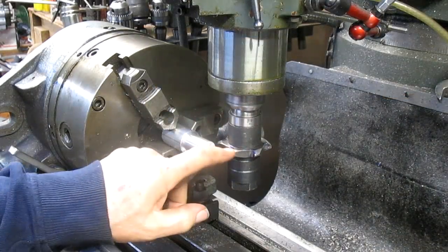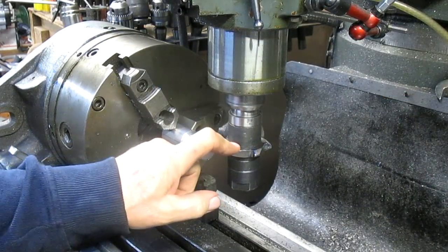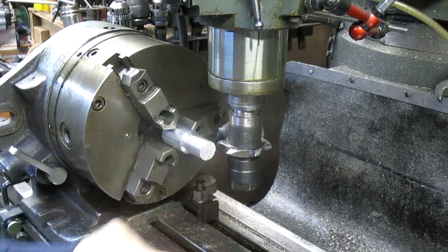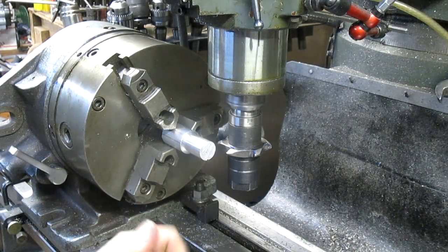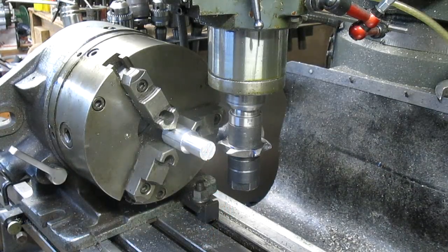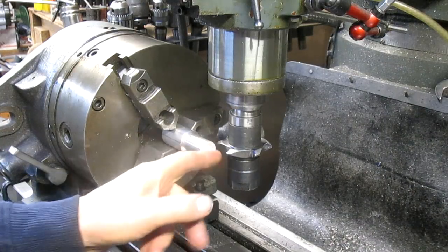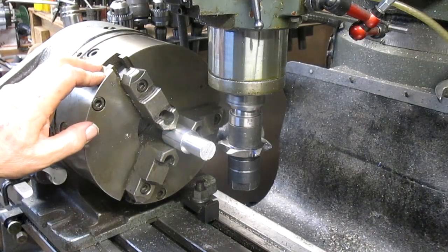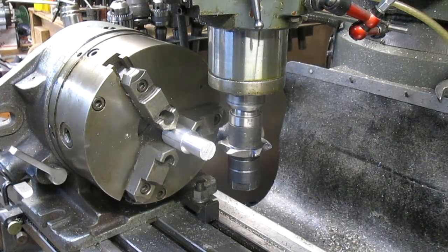So we're going to come in and heat treat this cutter. But before we do that, I want to do a test run just to make sure that it's doing what I want it to do. So we're going to do it on aluminum. It's not going to harm the cutter one bit. And we'll just go around 16 times every 22.5 degrees. Okay, so let's do that.